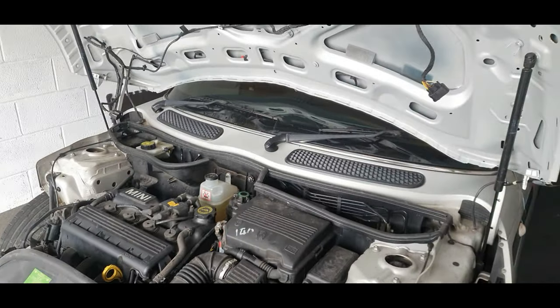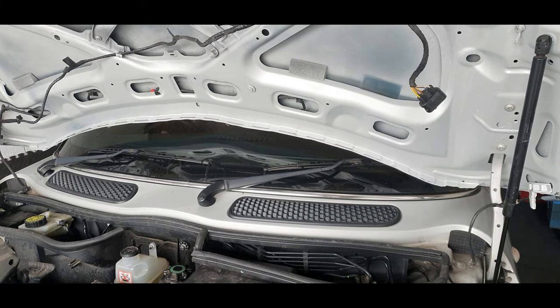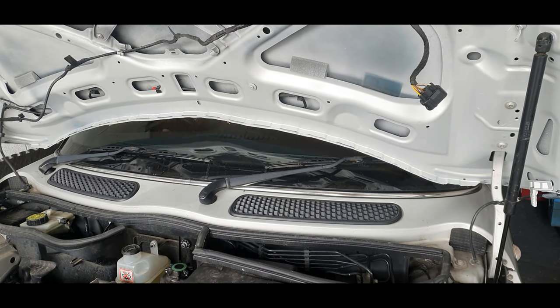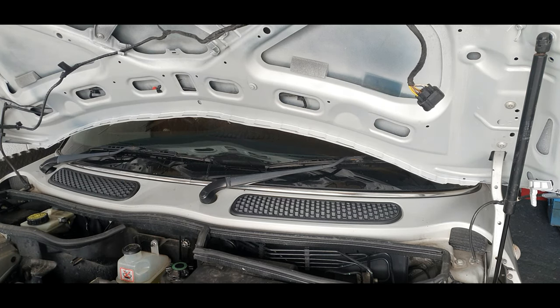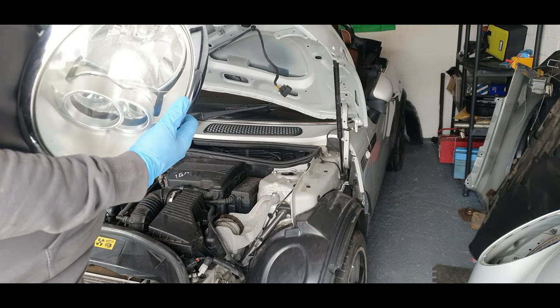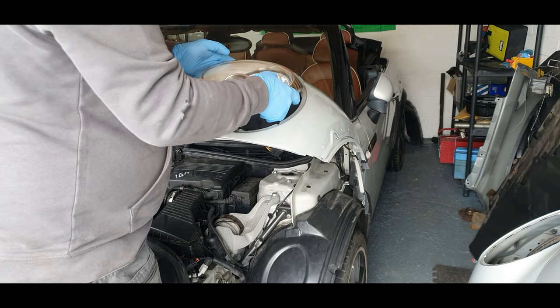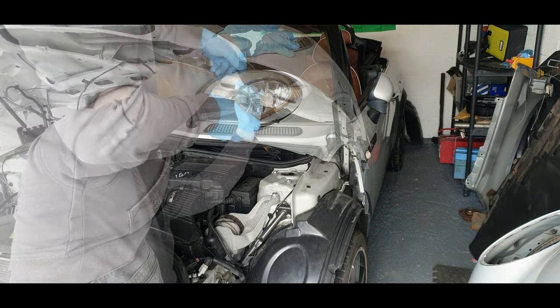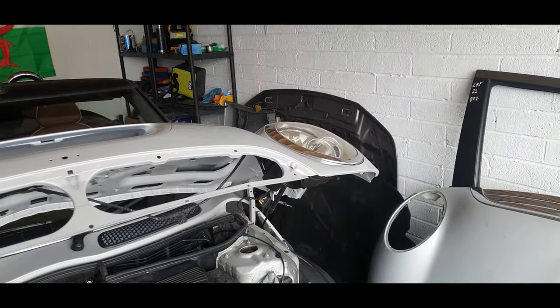Okay, guys, the wiring for the washer jets is all in. The headlights, I'm going to put the headlights in now, and then I can line up where the wire is supposed to go. I can't remember. That's the thing when you potter around with cars and you leave them for a while and move on to something else, you tend to forget where things go. I'm going to get the headlights now. Okay, we got one headlight here. Let's get the screws on for that, guys.